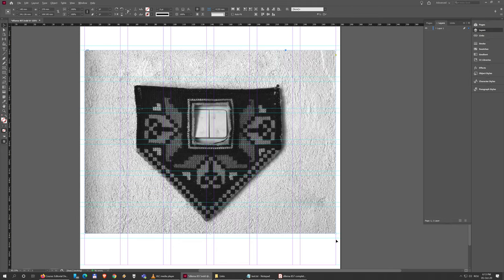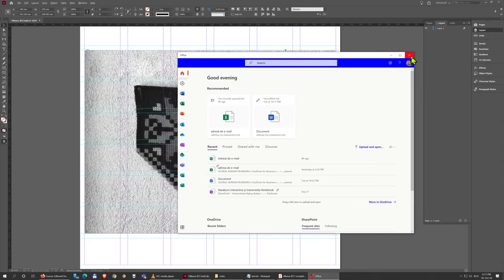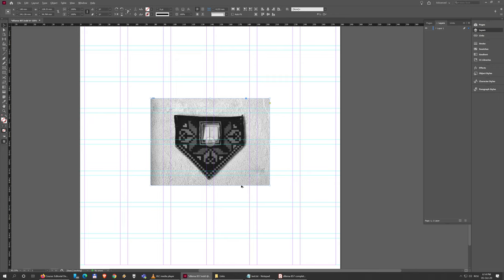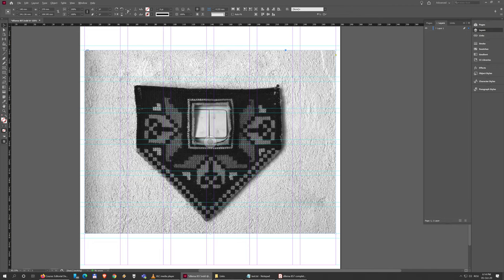So I can hold Control and Shift and Alt, for example, all three of them, to resize the image and its box, because I'm holding Control, proportionally, because I'm holding Shift, and from the center, because I'm holding Alt. And this does all three. And you can use them in all combinations, Control and Shift, Alt and Shift, Alt and Control, to resize in the various ways you might require.